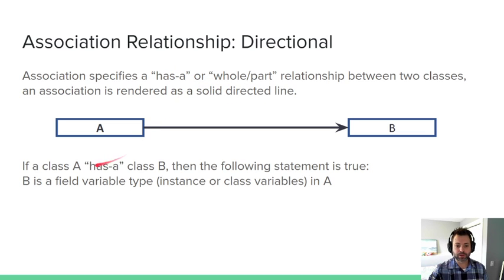So basically, an example here would be B is a variable type in A. So let's say A is my game, B is my level, right? So this is class A, class B. My game might have an array of levels, right? So that would be game has levels, or animal has legs, for instance. So has-a means it's basically including the other one.